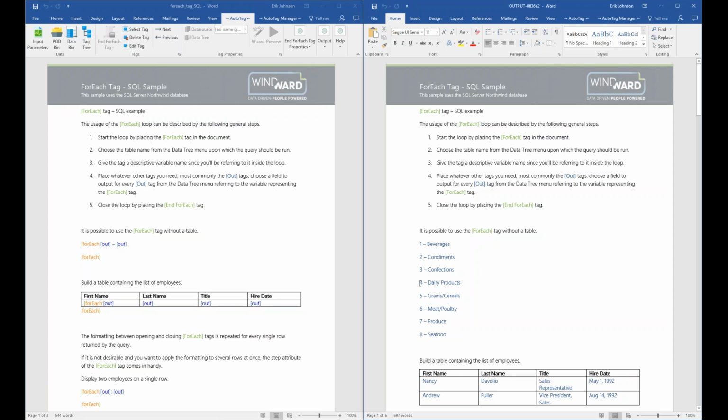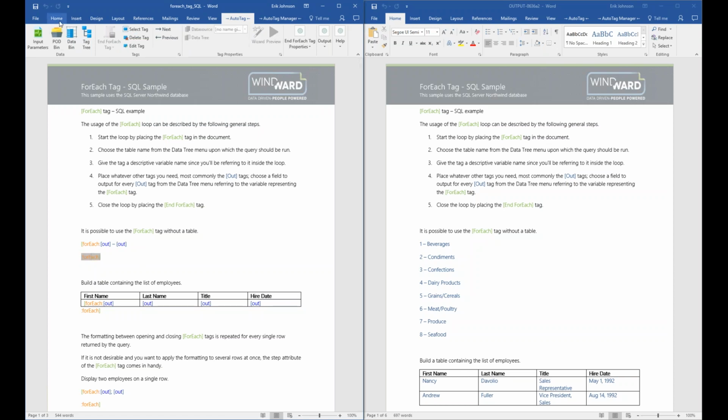Well, how is this actually happening? What is inserting the next record on the next line? Let's go back to the template. You'll see that we added the end for each tag on the very next line after the alt tags. So there's nothing after the alt tag, nothing here, all this white space. Then the ending for each tag on the next line.